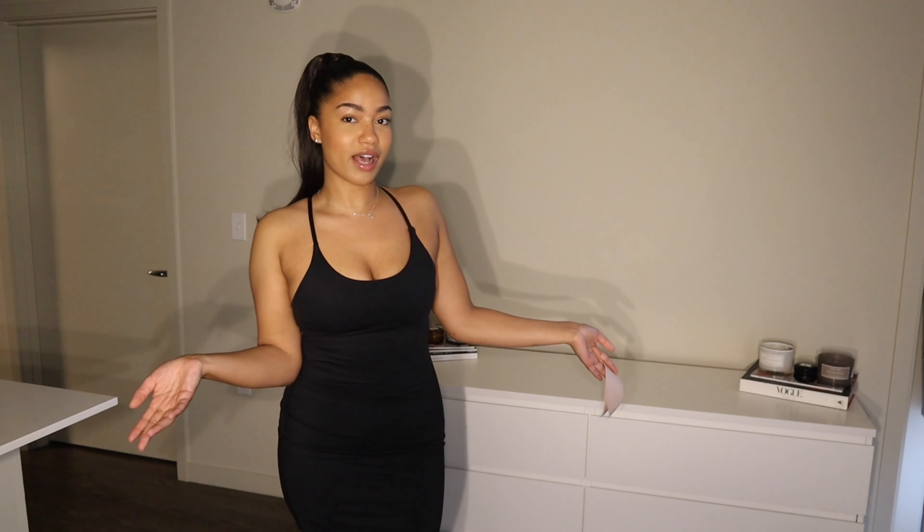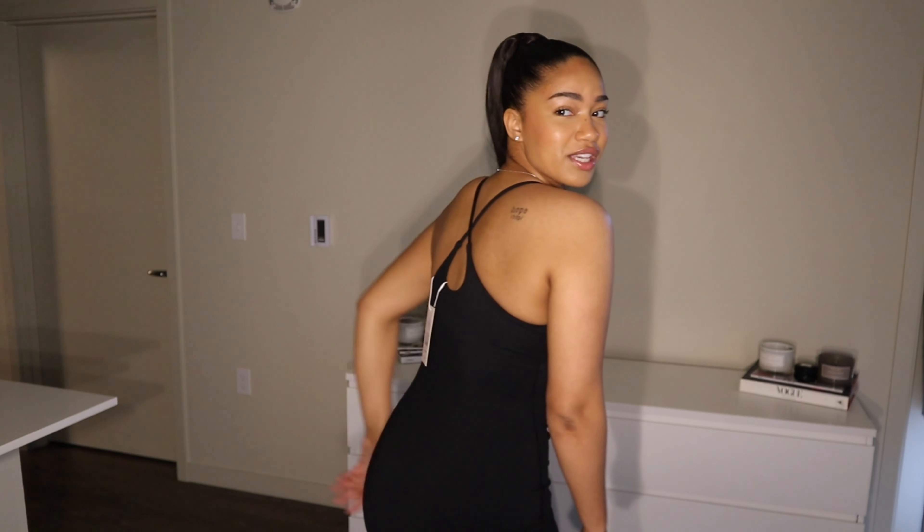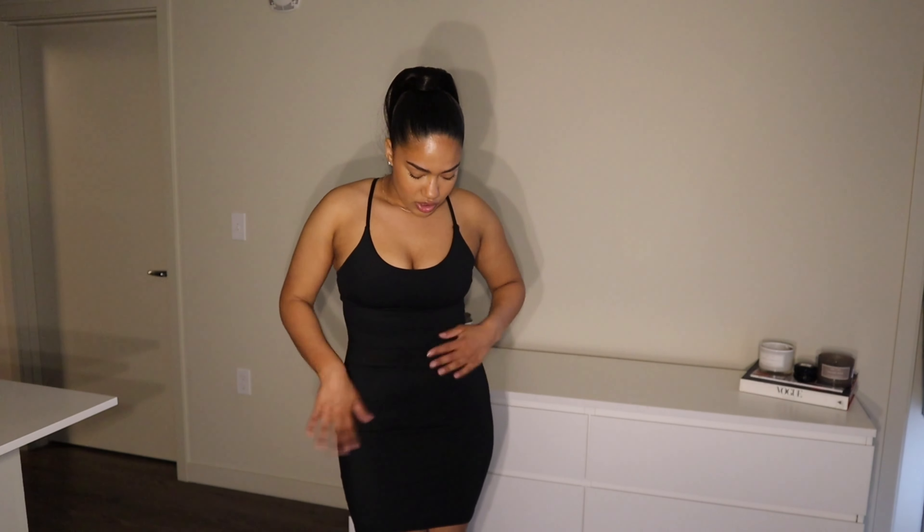They do come with removable pads. I personally always take them out, but with the pads they were actually super supportive. You could definitely work out in this — it'll hold you in pretty well. The back has a little crisscross design with a small opening, which I think is so flattering. For it to be a workout dress, it's crazy how cute it is.